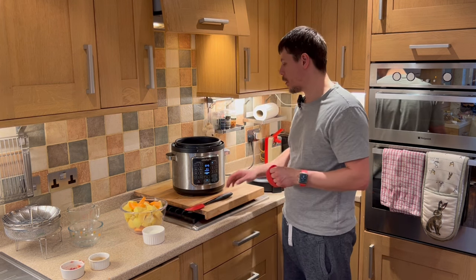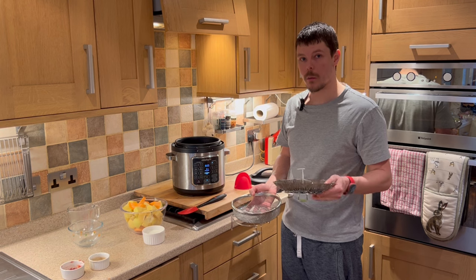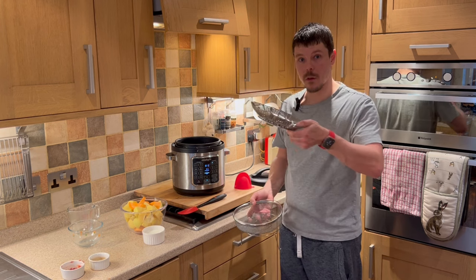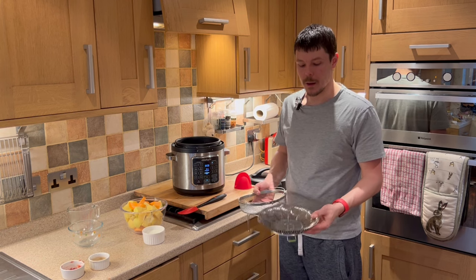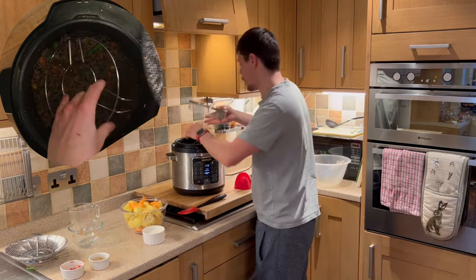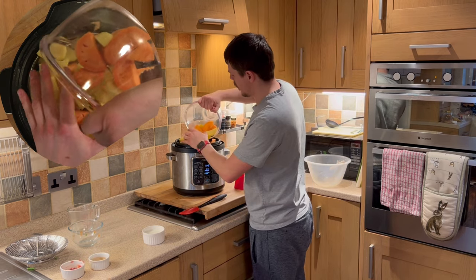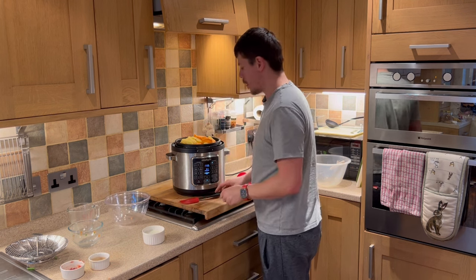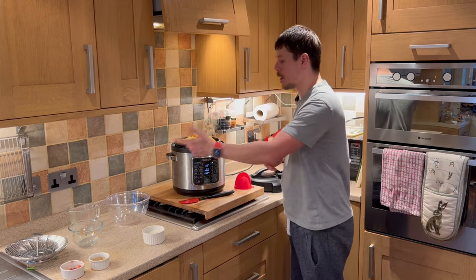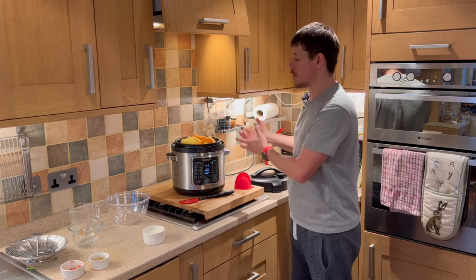We now want to wait for this to come to the boil. There are two different sizes, two different forms and two different functions — this will hold a lot more in the Crockpot Express. So if you find the potatoes are too many for a small basket, we can drop this straight in and place it on top of the meat mixture, allowing us to fit more potatoes for more mashed potato. I'm going to try to see if I can fit this in. I'll pour the potatoes — you can see it's pretty close to the top. If this doesn't fit, we'll take it back out and put the trivet in which will drop it slightly lower. I prefer this basket because it's got handles and it's a little bit easier to transfer across once it's cooked.